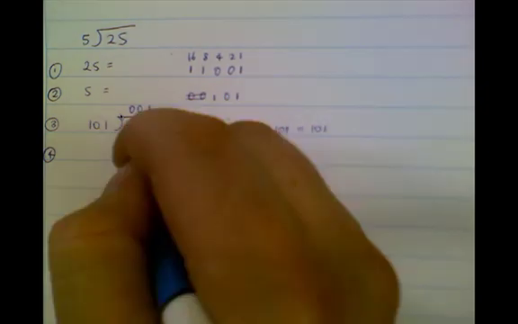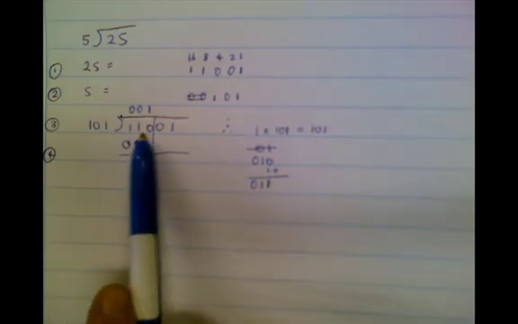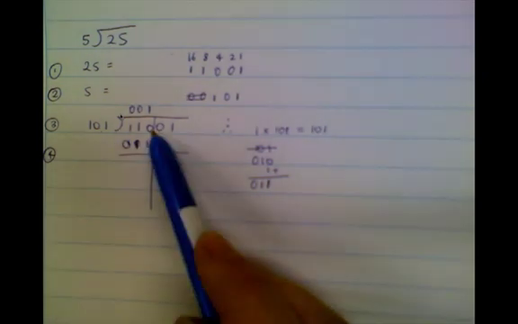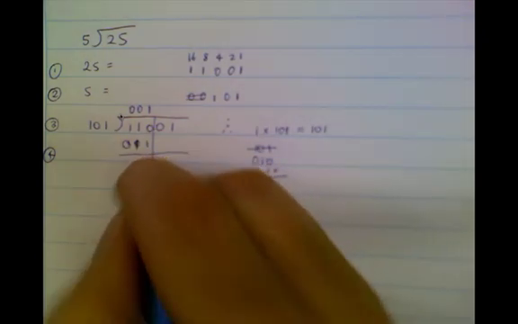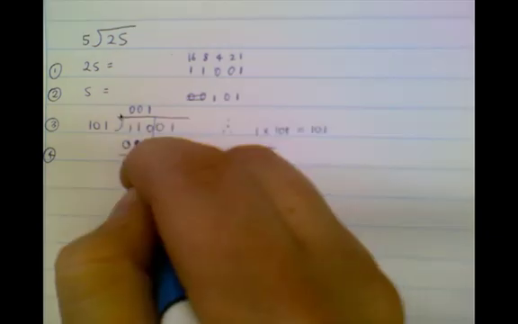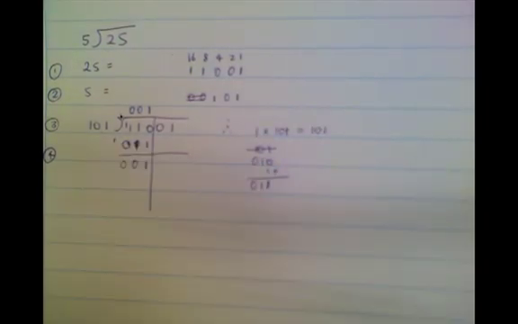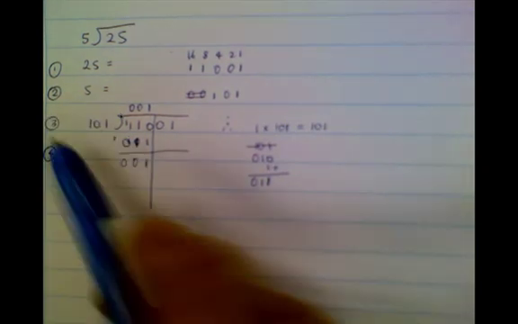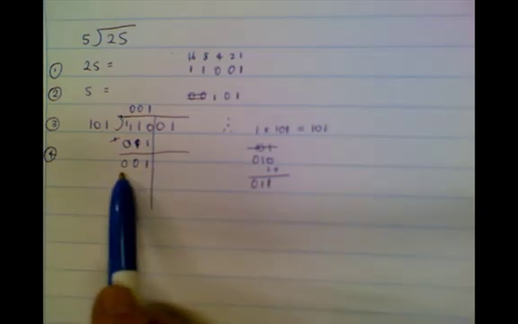I need to now replace this number here with its complement. Instead of subtracting I can add them together, but I am actually doing the same process of subtraction. One of the keys is I've only taken three columns, so I only work within three columns. These two numbers I haven't used yet, so I don't use them. So 0 plus 1 equals 1, 1 plus 1 equals 0 carry the 1, 1 and 1 equals 0 carry the 1. Because I have only used three columns, this one becomes outside the range, so it's insignificant. I'm left with the decimal equivalent of 1.